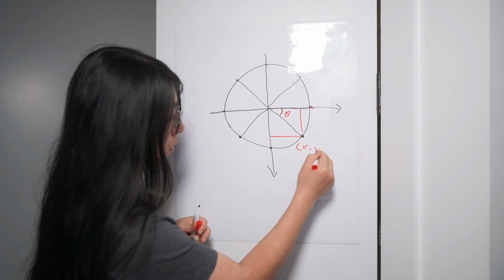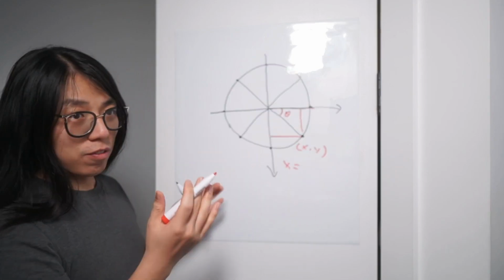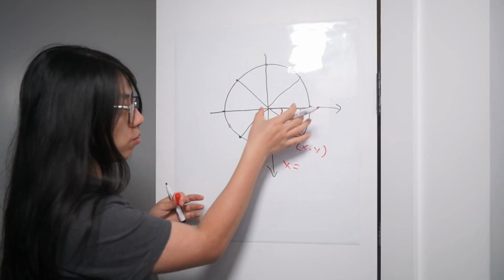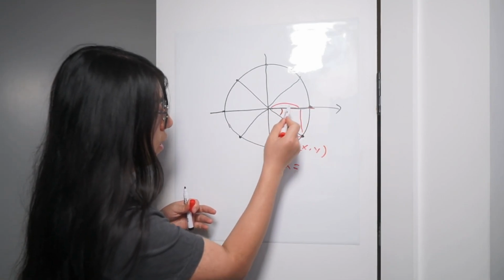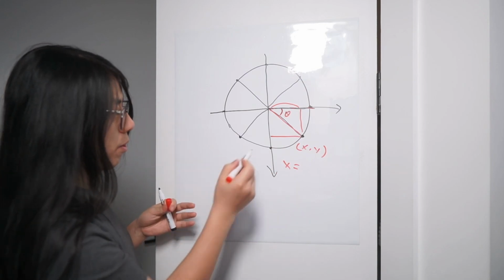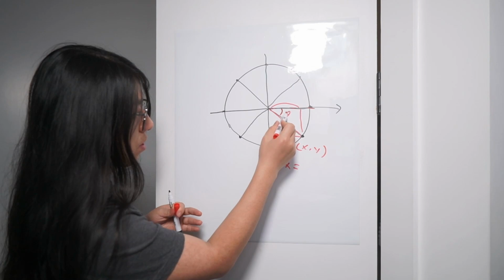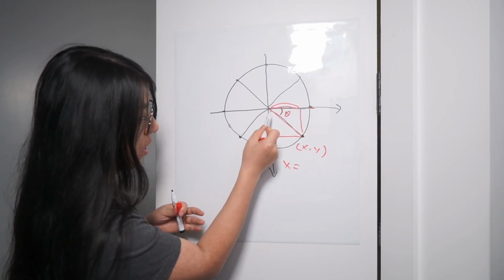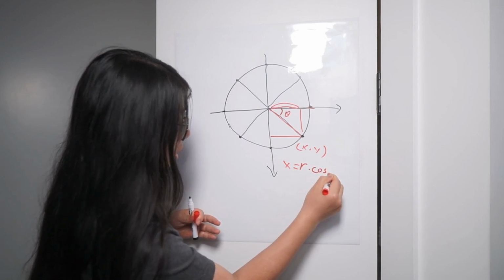So the x and y. What is going to be the x? The x coordinate, if we think of this as the unit circle, meaning the radius is 1, then the x, which is this side, so the radius is 1, or I mean, we don't need to worry about the radius. Actually, we can add the radius. So the theta, this line is really, if we look at that, that's the cosine, that's the radius times cosine theta.